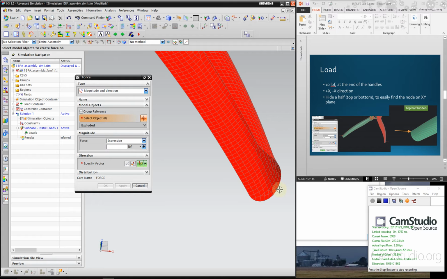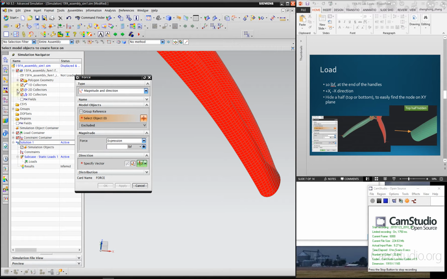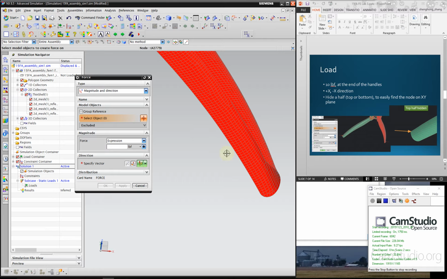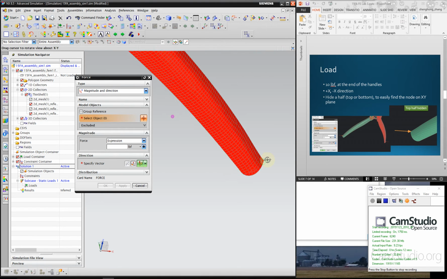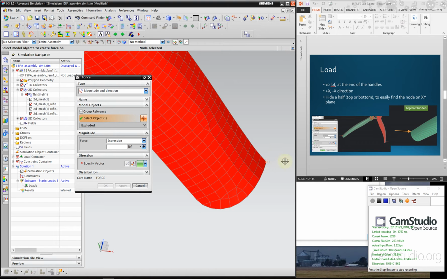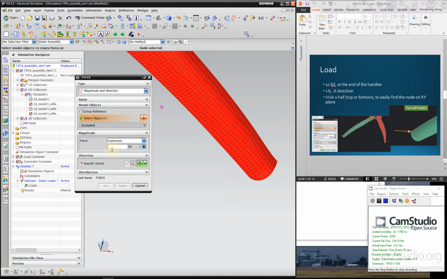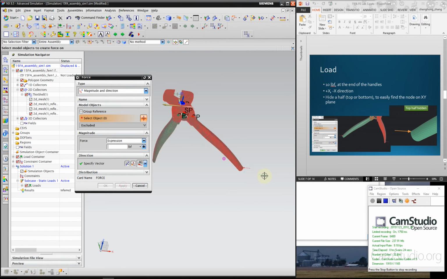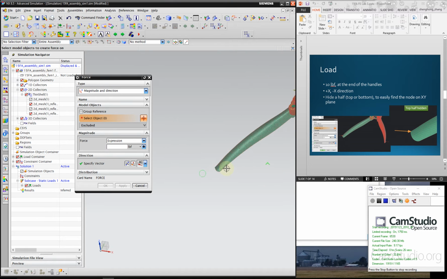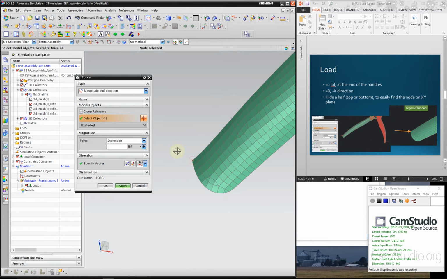And again, here it's hard to find the middle of your handle, so we can open the 2D mesh. Remember, our handle is reflected. You can turn off a half. You can also turn off a half for this side. So that's the middle of your handle. We'll pick this node and apply 10 pounds. The direction would be negative for the right side, and apply. And for the positive, the left side, that will be positive x direction.